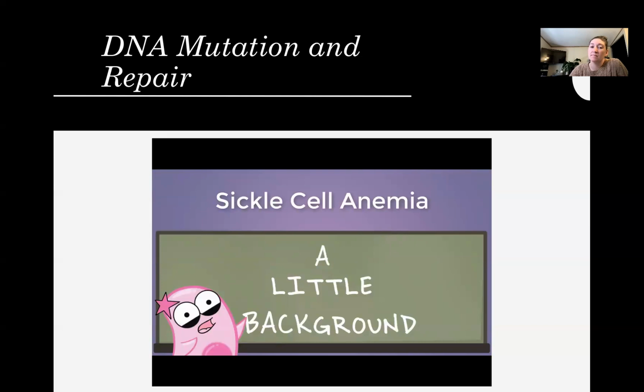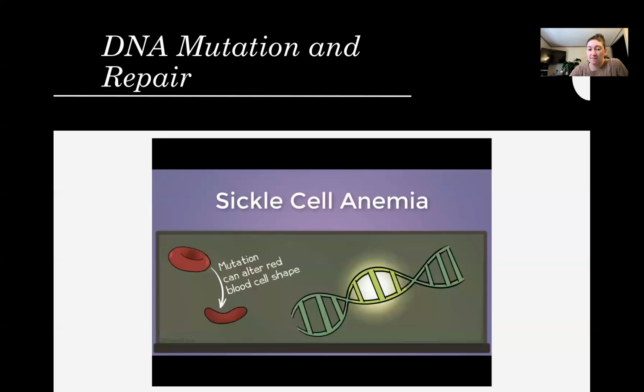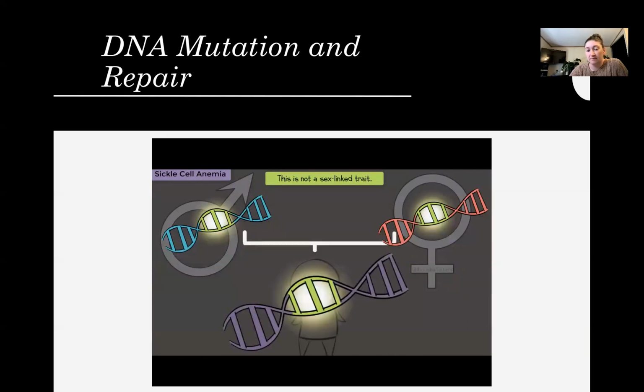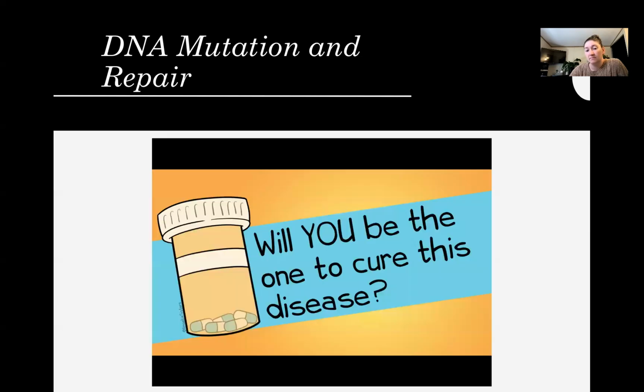First, a little background. Hemoglobin is a protein in your red blood cells that helps you carry oxygen. But in the disorder sickle cell anemia, the gene that codes for hemoglobin is mutated. If you inherit 2 copies of this gene, one from each parent, you can have this disorder. This disorder can make it difficult for your red blood cells to carry oxygen because the shape of the red blood cell is affected from this mutated hemoglobin protein. This can lead to anemia and other problems. While unfortunately there is not a cure for this disorder yet, the good news is that treatment for this disorder has greatly improved.